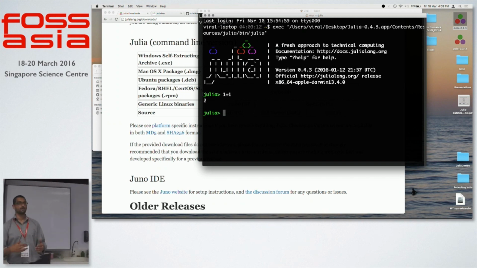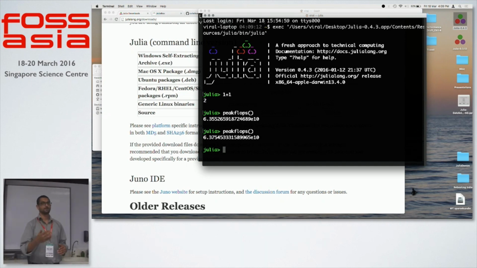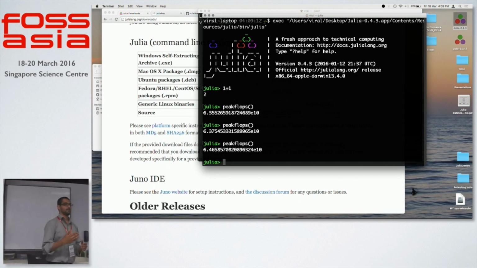And now you start seeing what's interesting and different about Julia, because it's scientifically oriented. One of the first things I like to type when I start up Julia is this function called peakflops. You notice there was a little tiny delay after I hit peakflops, and then it came through. And the second time it's faster, right? And the third time it's also fast. This is because it's a JIT compiler under the hood. So every time I try something new, it's going to compile it and cache the compiled code.